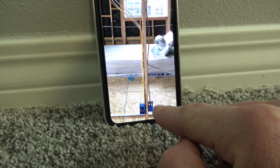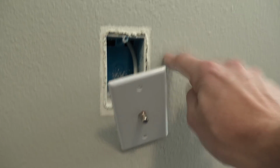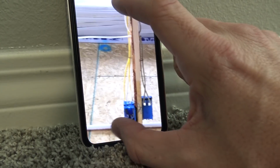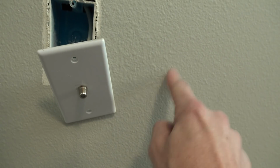So this plug right there with the coaxial is that one right there. So this is actually reversed, right? I know obviously the stud is right there because the box is always mounted on the stud. I know it's on this side. So I know that the box that has the Ethernet, which is that guy right there on the left, is on the other side of the back right there.